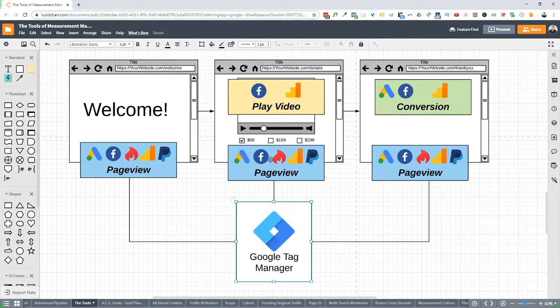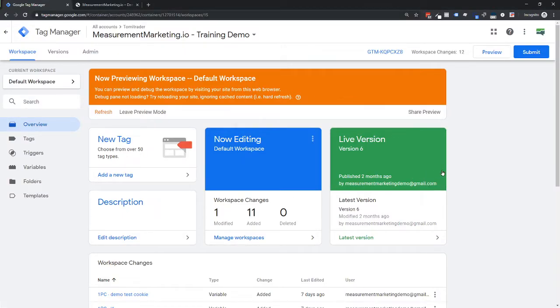One trigger would be when the page loads. Another trigger would be when they play a video, right? So now you can hopefully see the potential that Tag Manager has, because you can get that level of visibility. And of course, over here, you've got a conversion. So when a page view happens, do this. But when a conversion happens, I want you to send these tags to these platforms and let them know about this specific thing. So that's the idea: there are different types of behaviors that can happen on your site, and different triggers that can be based on those behaviors. Using Tag Manager is incredibly useful because it's built to see those different behaviors happening on the site. So let's bring up Tag Manager next so we can dive into the monster itself.